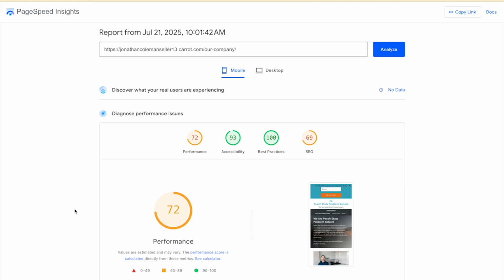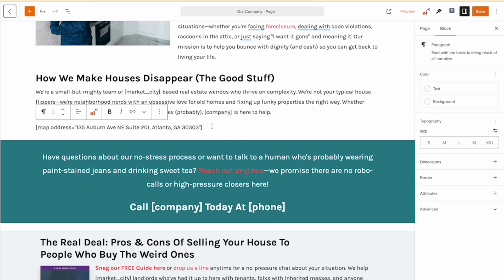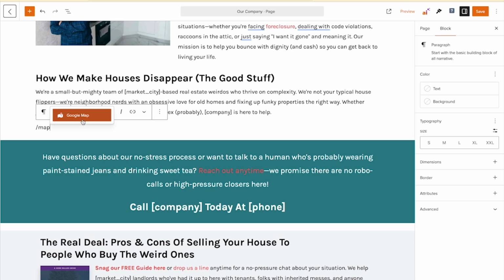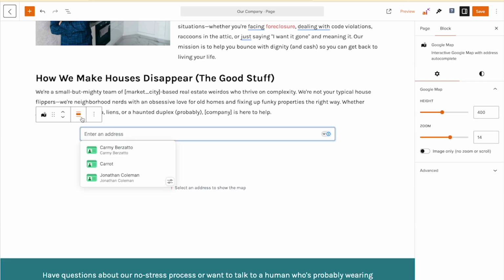And so what we wanted to do is provide a way for you to add these maps onto your site in a way that is performing for your page speed. And so what we've done is added a new way to add the maps. This is also just a lot easier. So if we go ahead and just type in map here, you'll see this Google Map block. Go ahead and click on that. And then all you have to do here is add an address into this.